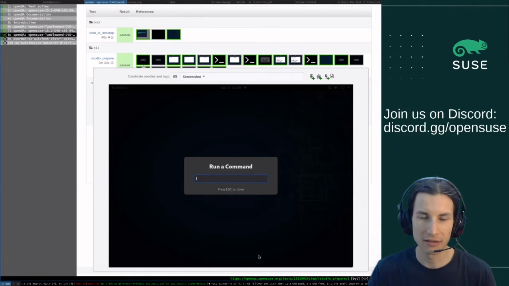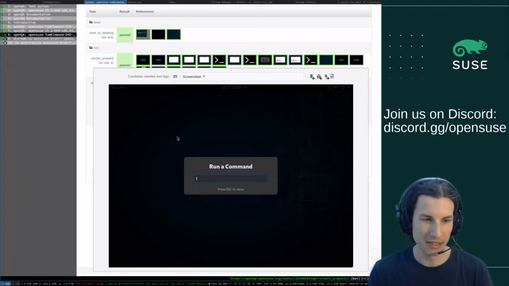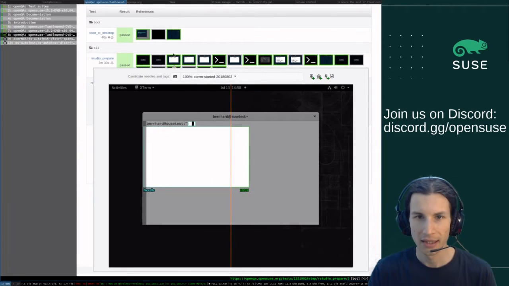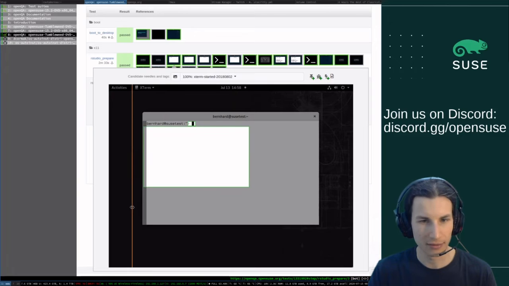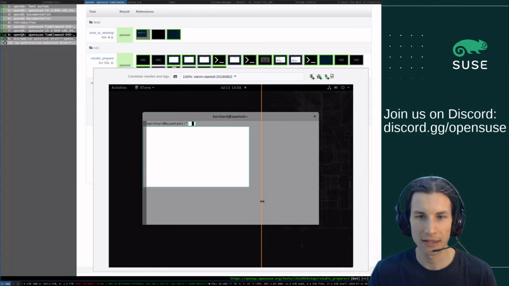That would be completely useless, since every time the background changes or the time here changes, you would suddenly have a mismatch. So you can have more regions in your needle, and we'll give this a try in a second.